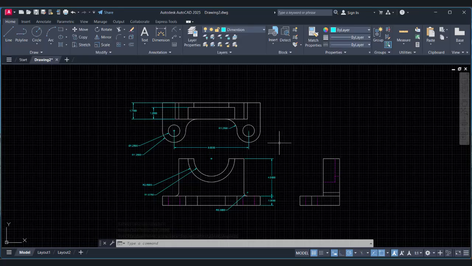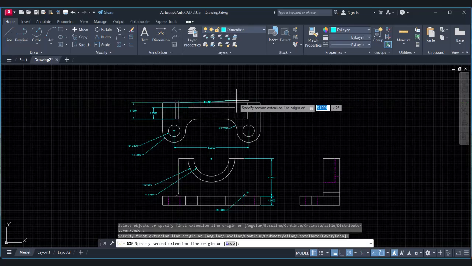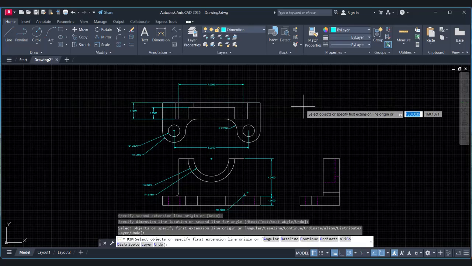What is left? Everything is added, and the dimension between this line and this line should be 7. Okay, everything is added.